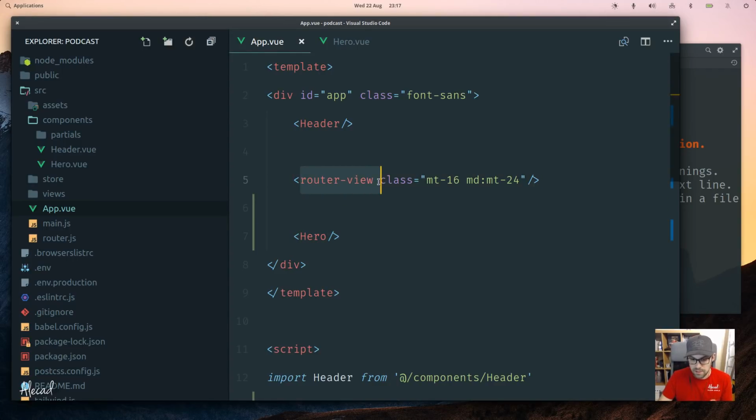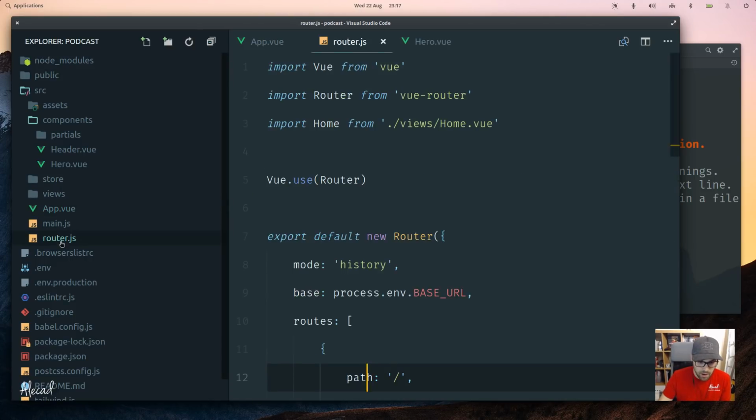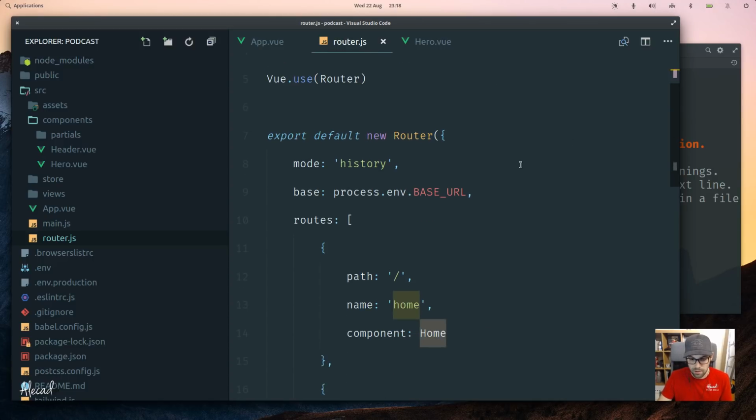You can see here we have this router view. The router view basically prints the content of whatever route we specified, and the router.js takes care of specifying what we have to watch. So I'm importing the home. You can see the behavior and the approach is always the same. We want to print a page in the route. You have to import it like it was a regular component.